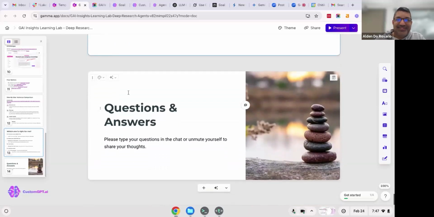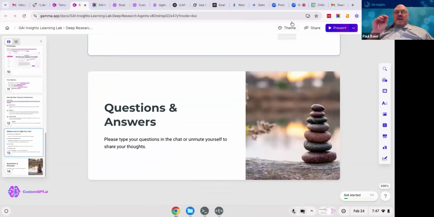Fantastic. And before we open up the questions, Alden, you talked about this project. You started this about 2 years ago. It was a side project. It was a vision of yours. 6 months ago, did you see these reasoning models coming? Is this surprising you? Is this just a natural progression of what the development cycle would be?